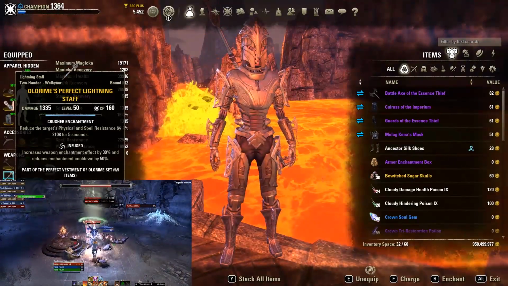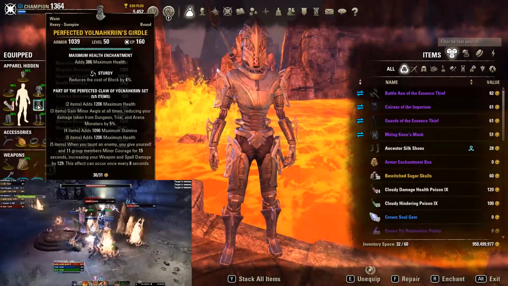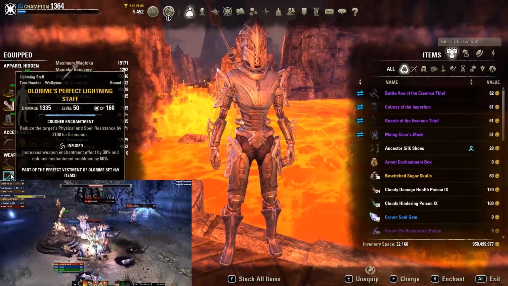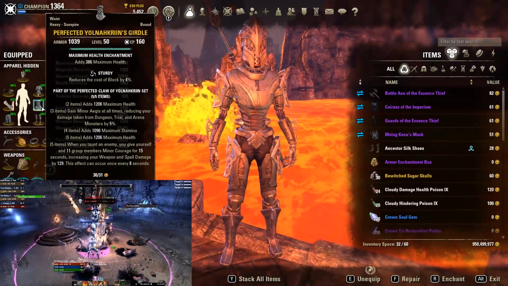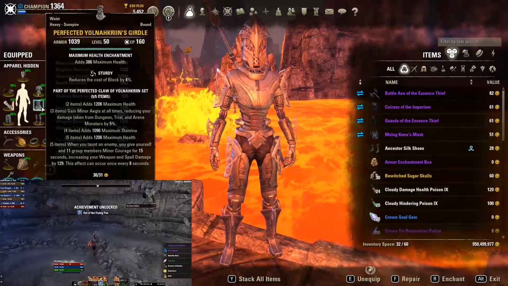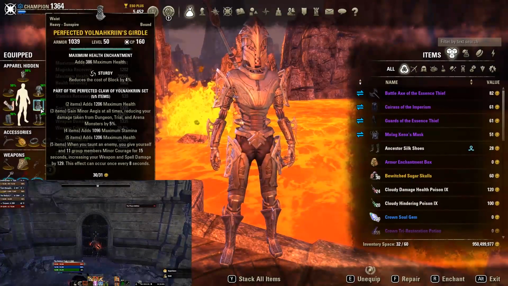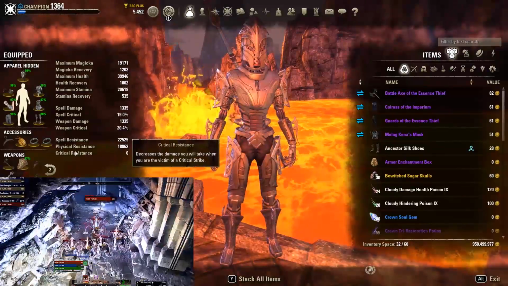Very easy to keep up, free damage, and the scaling in regards to weapon and spell damage for Minor Courage and Major Courage is going to go up. It's not just 258 weapon or spell damage, it's not just 129 weapon and spell damage. It's going to scale up with DPS stats. So it's really, really important to have both of these sets for this build, because it's just free damage.